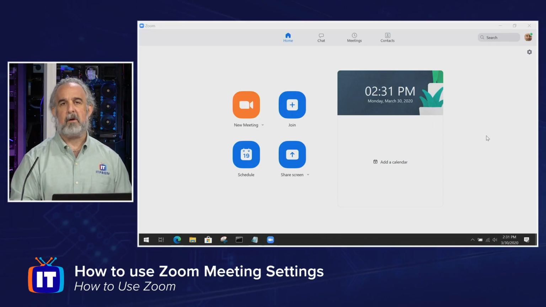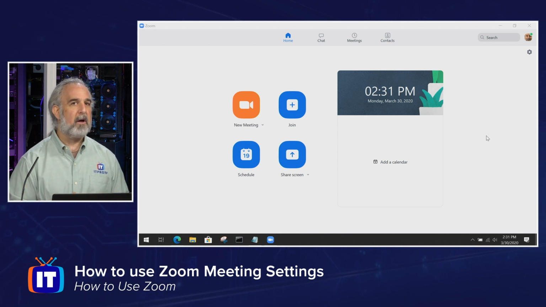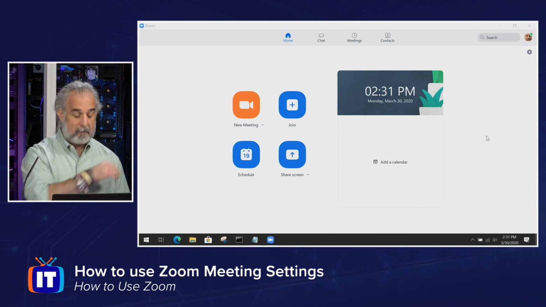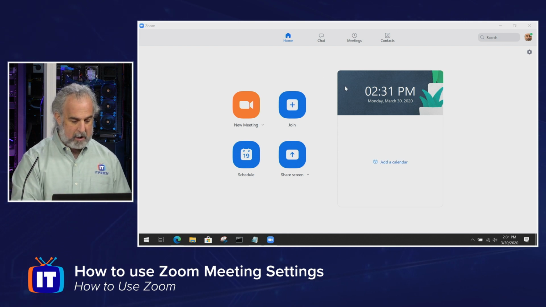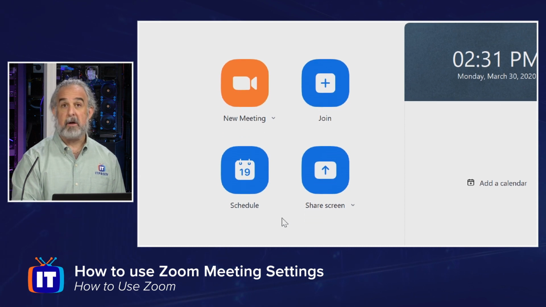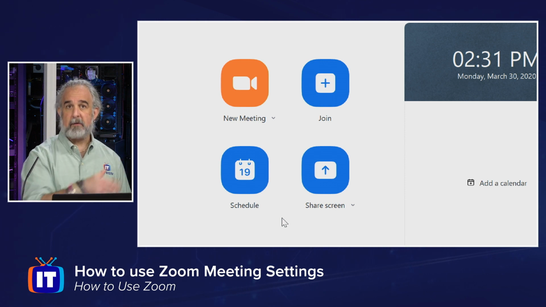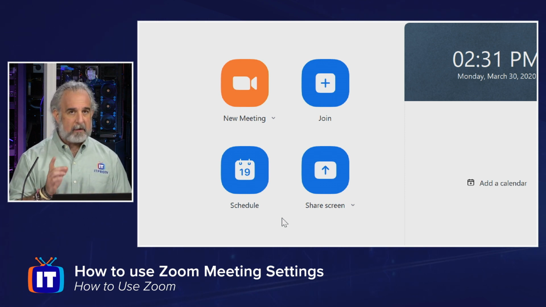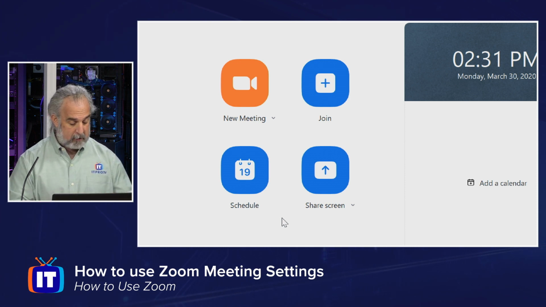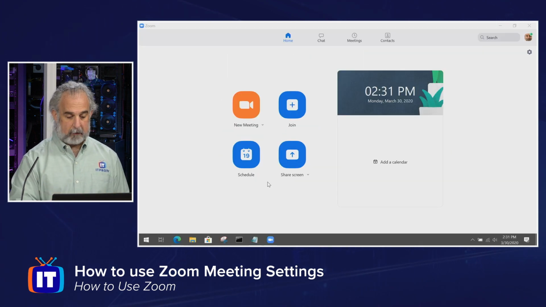We'll take a look at settings in a minute, and you'll see there's really nothing there to speak of that deals with meetings. We do have all these elements on our landing page right over here that do allow us to create a meeting, schedule it, share it, set it up, etc., and join it. But that's not the same thing as settings. Those are just elements that we can execute on. The settings we're going to be paying attention to are actually over in the web portal, and we're going to go over there in just a moment and take a look at what they are.